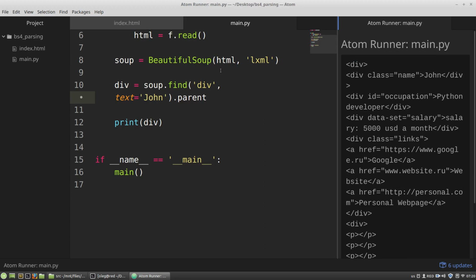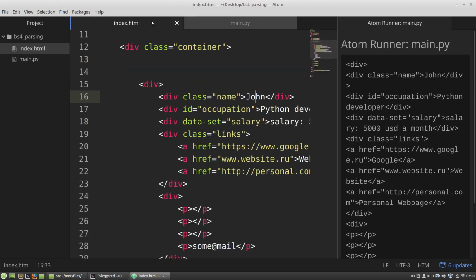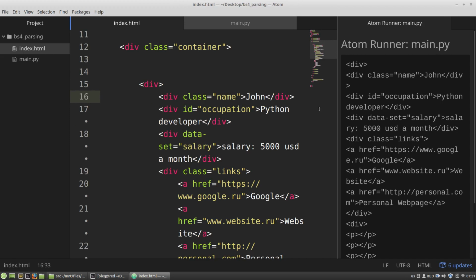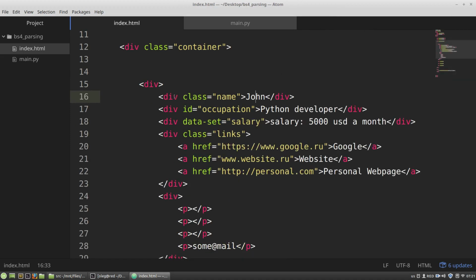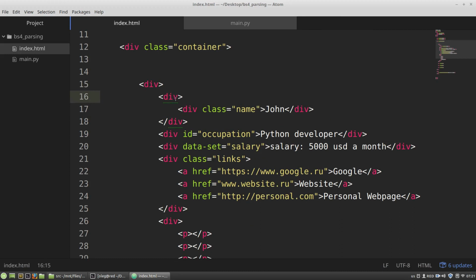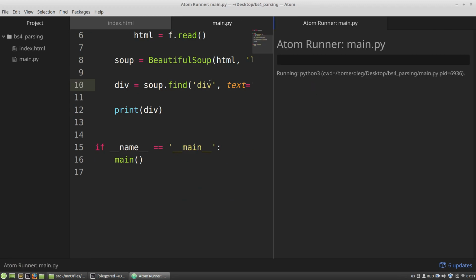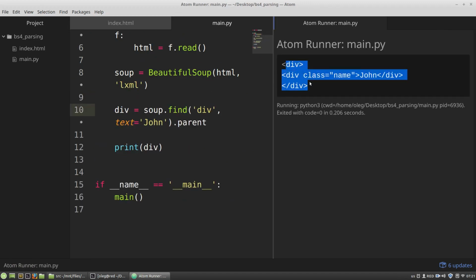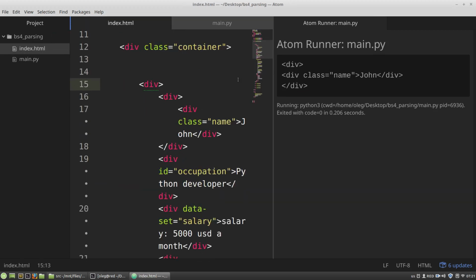And now I want to complicate the task a bit. Suppose that the div with the John text has more than one parent. The first parent, the second parent. And if I execute my code, I am getting only the first parent tag. And let's suppose again that the first div also has the raw CSS class.